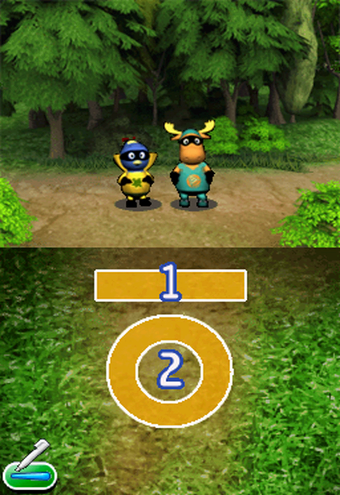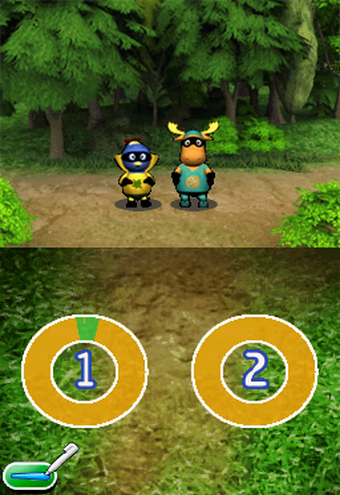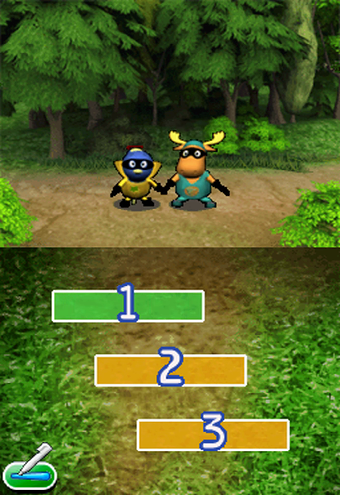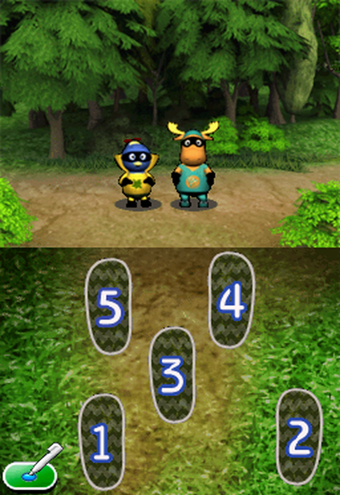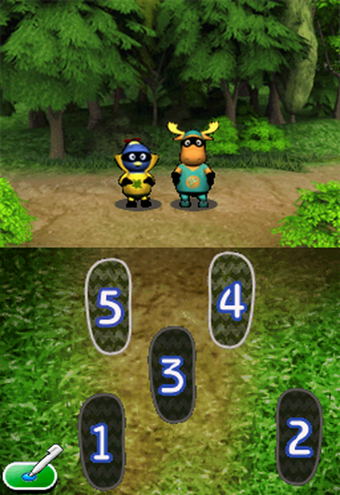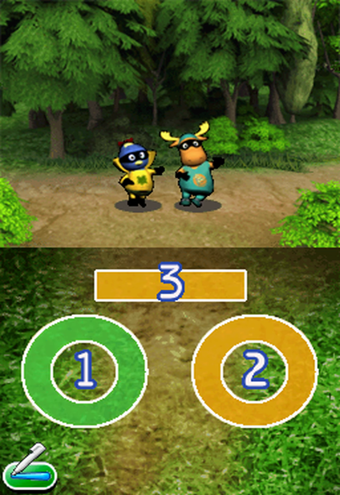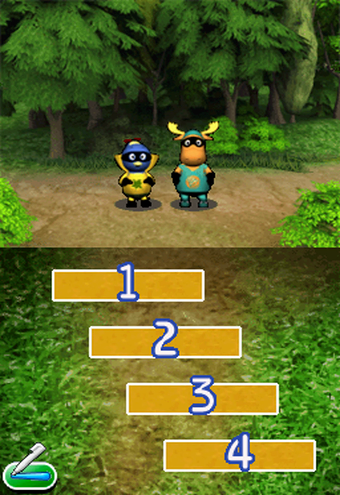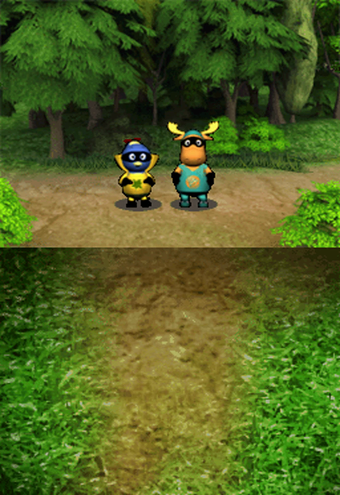Trace the lines in number order. 1, 2, good job! 1, 2, that's it! 1, 2, 3, that's it! Tap the footprint in number order. 1, 2, 3, 4, 5, you're doing great! Trace the lines in number order. 1, 2, 3, good job! 1, 2, 3, 4, you finished! Way to go!